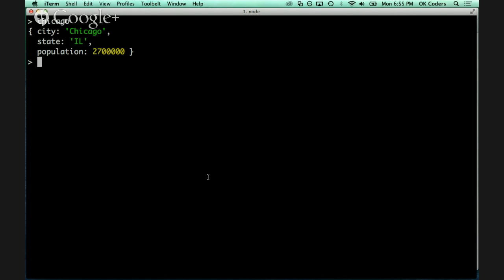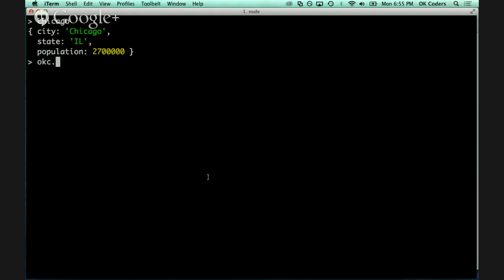Now I want to do stuff with these objects. I've got the variables. I could pass them around, but really the first thing I want to be able to do is get access to these values. I want to get the name of OKC, or I want to get the population of OKC. How do I do that? Something called dot notation. And so I will give it the name of the variable, which is, say, OKC, and then a dot for dot notation, and now I can provide it with any of the properties that are associated with OKC.